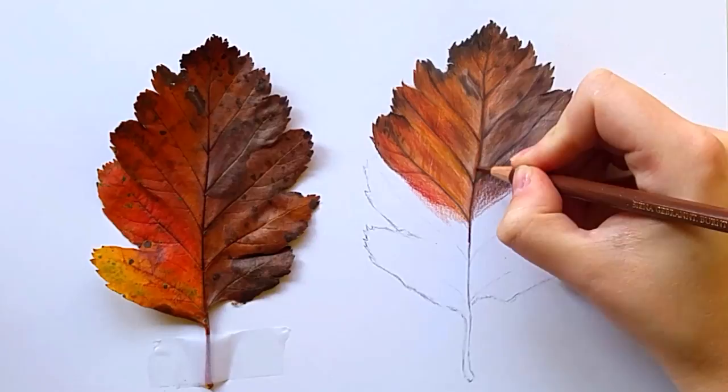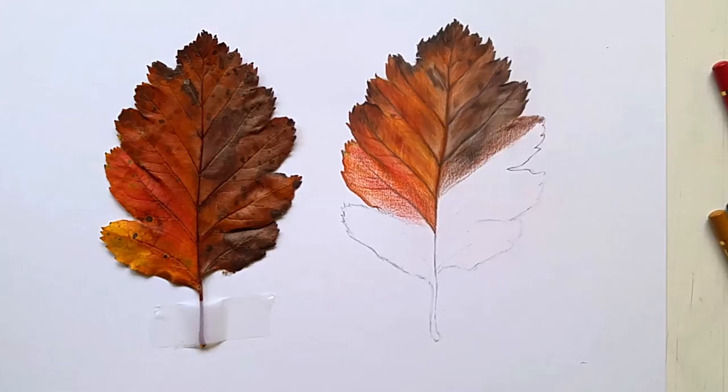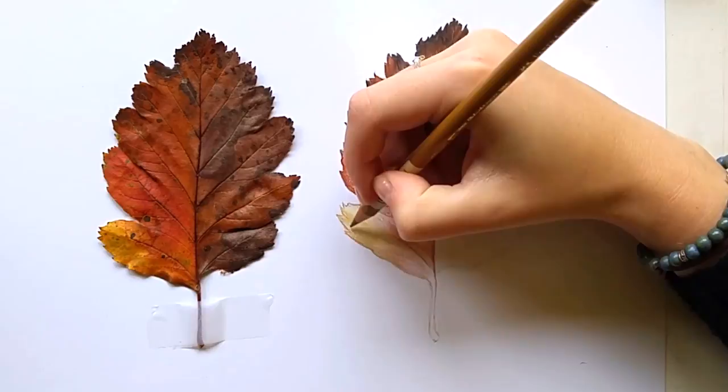Colored pencil is quite a time-consuming medium to use. So it looks like it's going really fast, but in real life it took about 3 hours, 3.5 hours to recreate this leaf. So the most challenging part about this drawing, I think, is to get the shine and all the veins this leaf has in the right place.